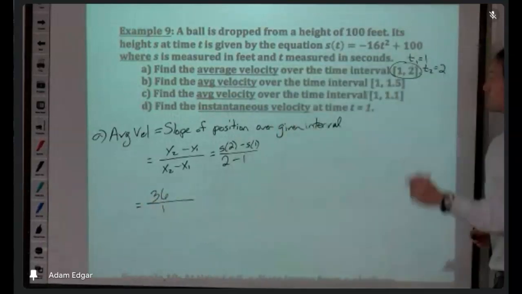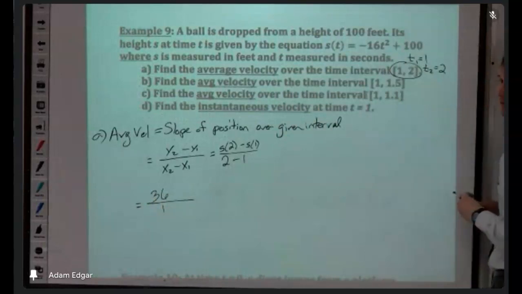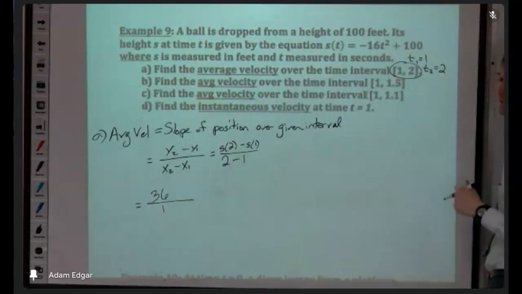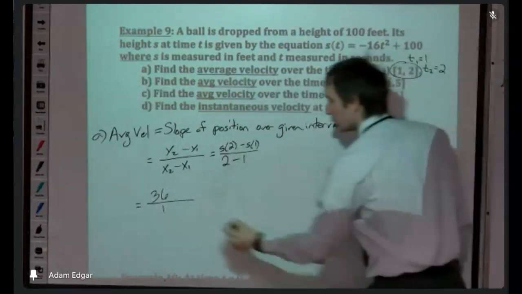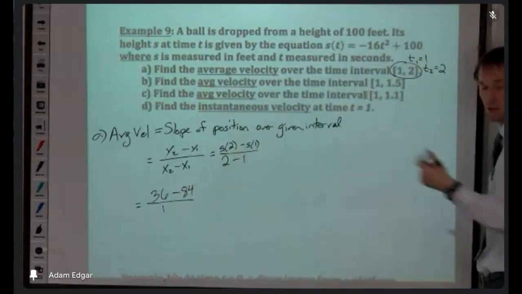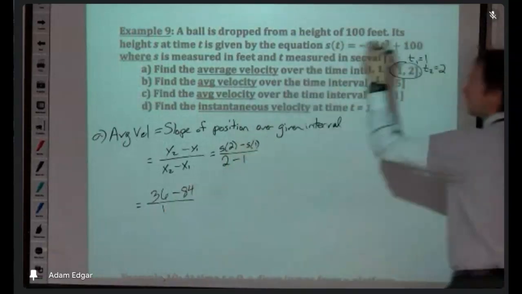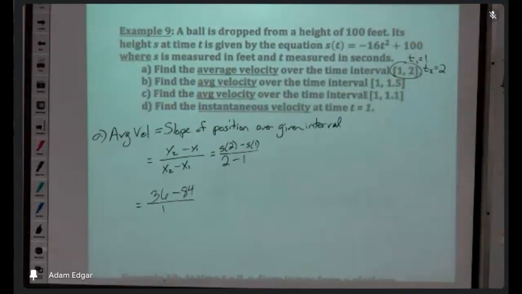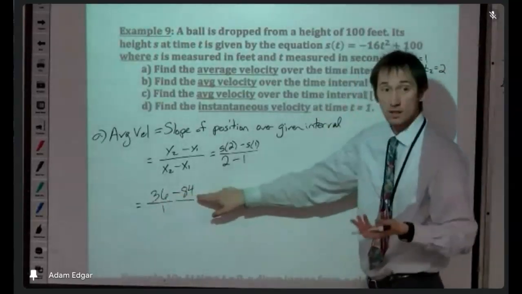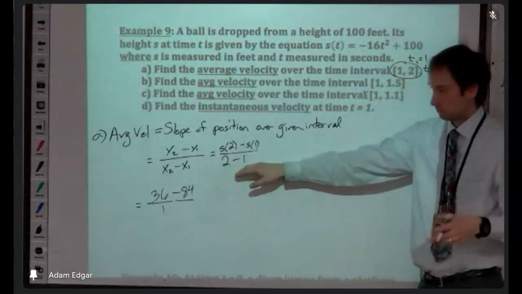And what's our height at time 1? Okay, well, you can do this in your head. What's our height at time 1? 84, yeah. So s of 2, you plug in 2, you see what you get back for your y, there's your position. S of 1, you plug in 1 for time, you see what you get back out for your height. There's your position. So s of 2 minus s of 1 on the numerator, and on the denominator, 2 minus 1. I think we can all do that.